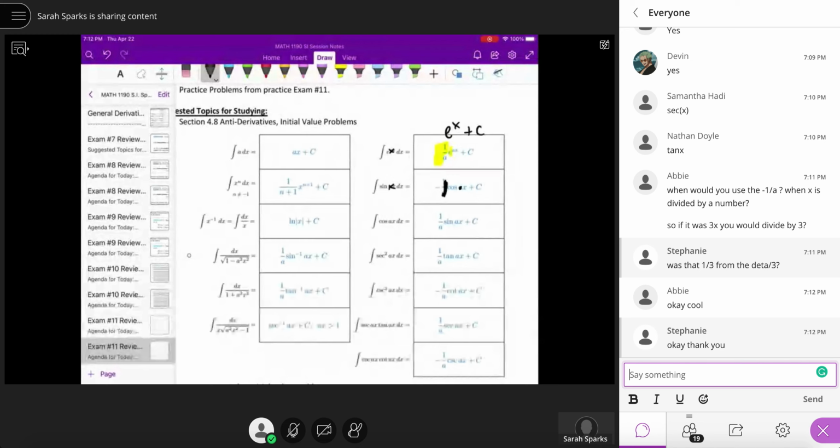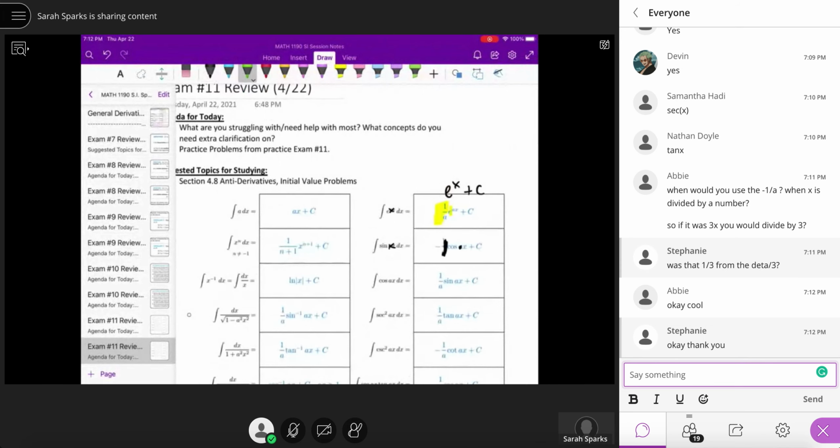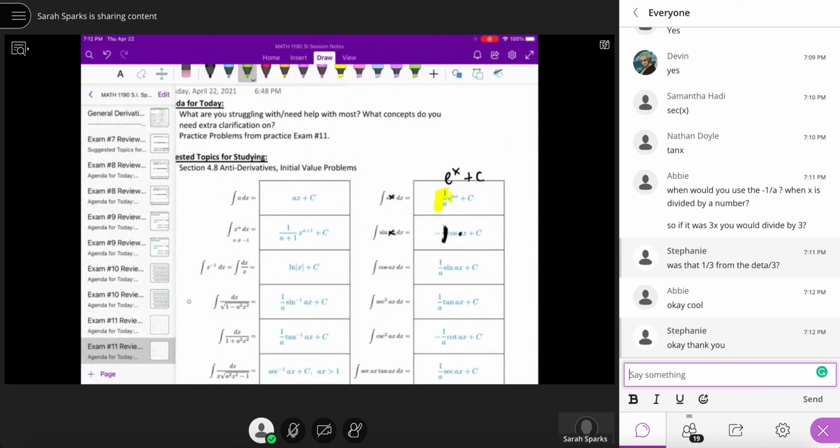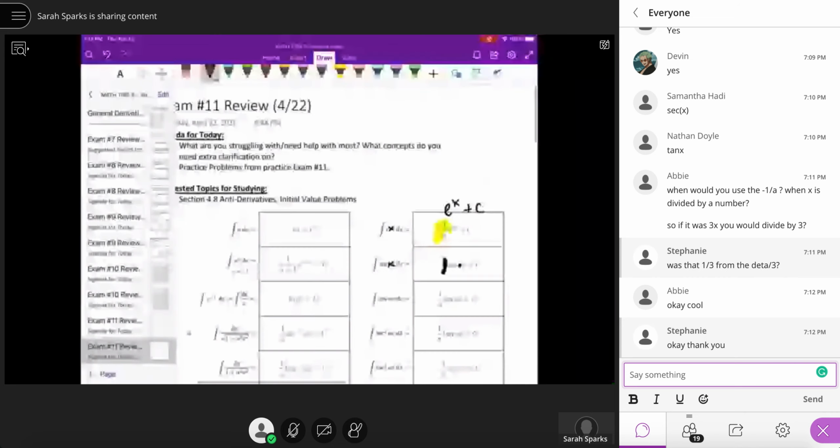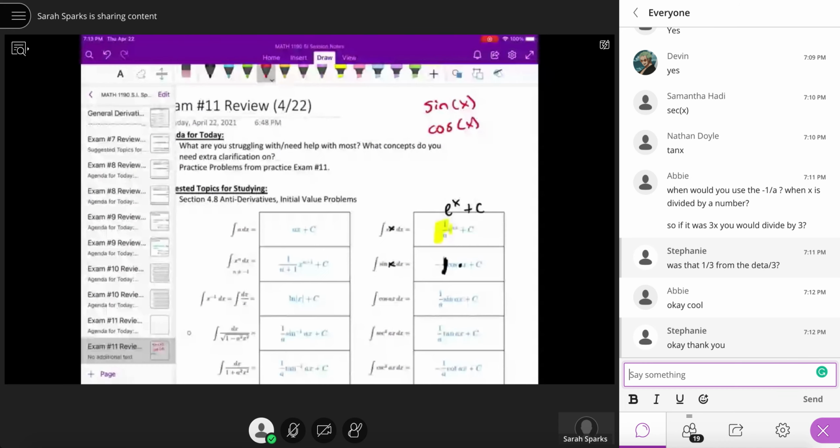And you can even think to yourself, if you don't remember whether the derivative of sine is negative cosine or positive cosine, you can go back and say, okay, derivative of sine x is going to be cosine x. Derivative of cosine x is going to be negative sine x. And derivative of negative sine x is negative cosine x. And then it goes all the way back up here. So that means negative cosine x comes before, and there'd be a negative. So you can think about it in terms of the derivative to make that connection.